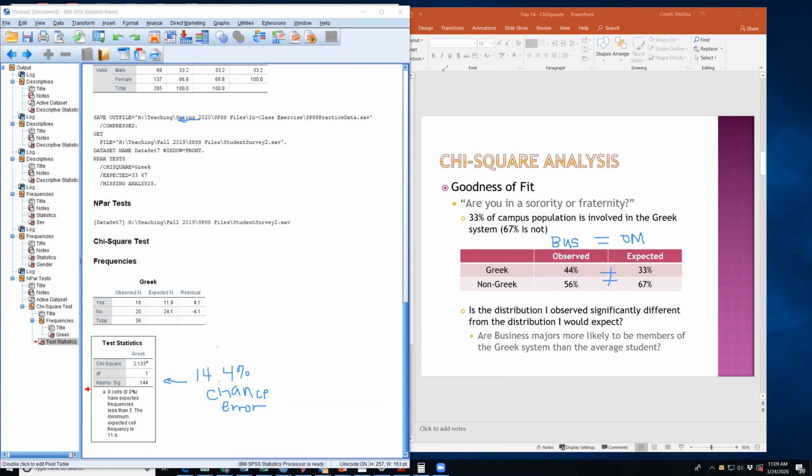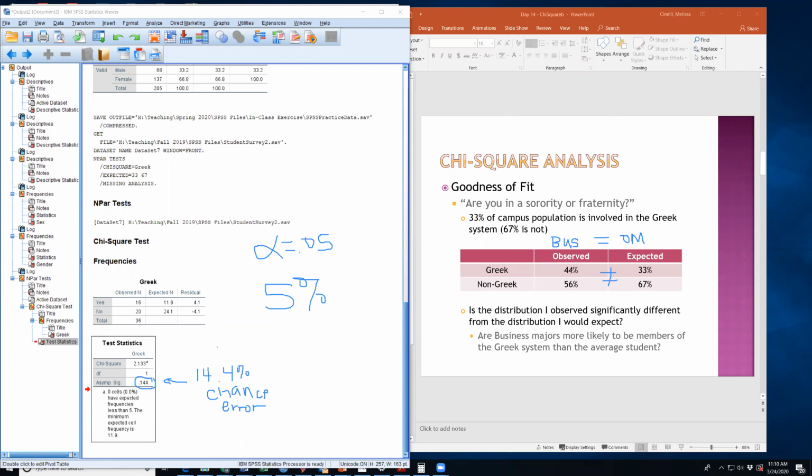If we reject the null hypothesis, we are committing an error, and we're not willing to be wrong that often. How often are we willing to be wrong? Everybody shout it out at home. 5%. Remember, alpha is set at 0.05. That means we're only willing to tolerate a 5% risk of being wrong when we reject our null hypothesis. This p-value is telling us if we reject the null, there is a 14.4% chance that we're wrong. That's too high. We're not going to reject the null hypothesis in this case.